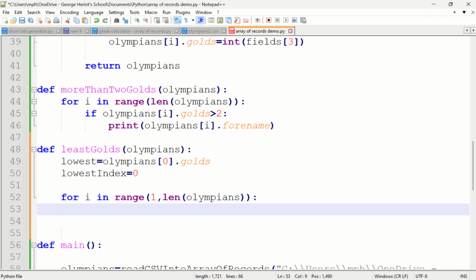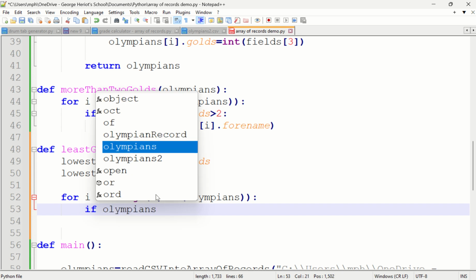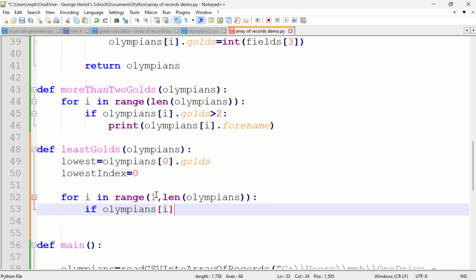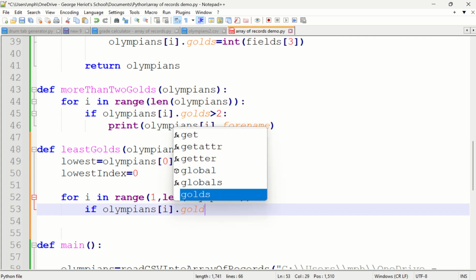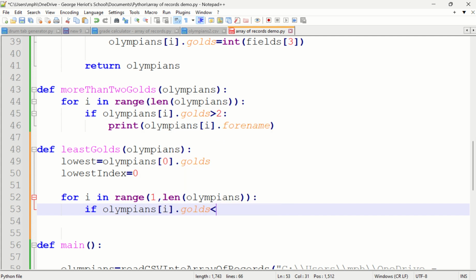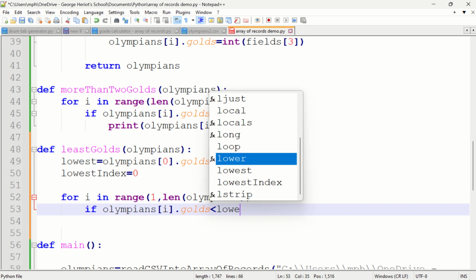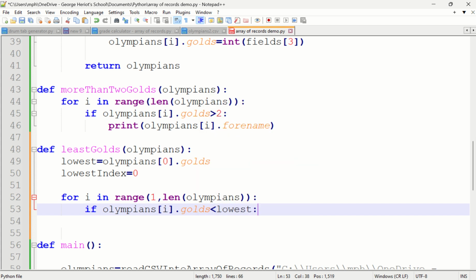And now what are we going to do? We are going to check to see if whatever's in Olympians at the current index in the golds field is less than what we've got stored as lowest.